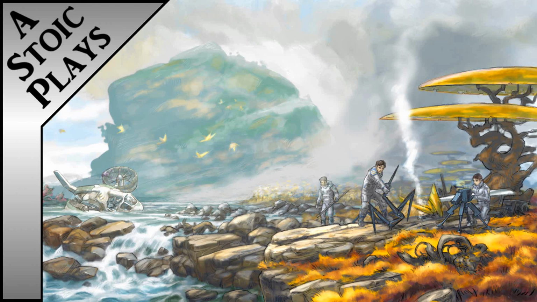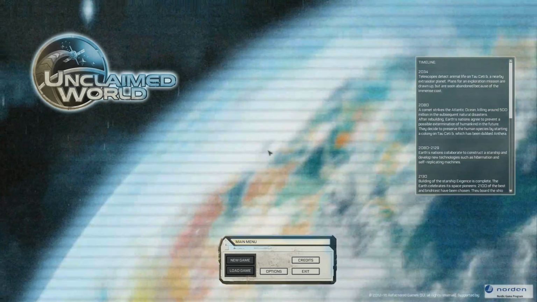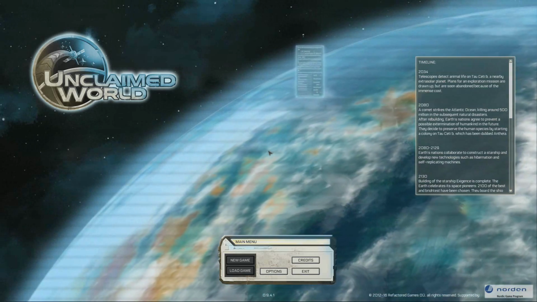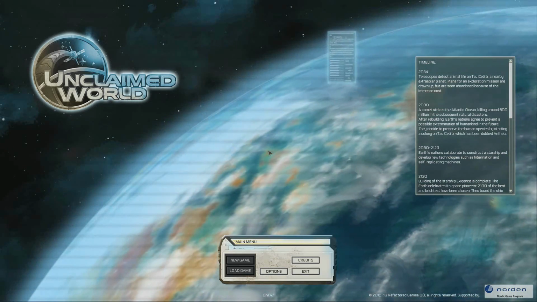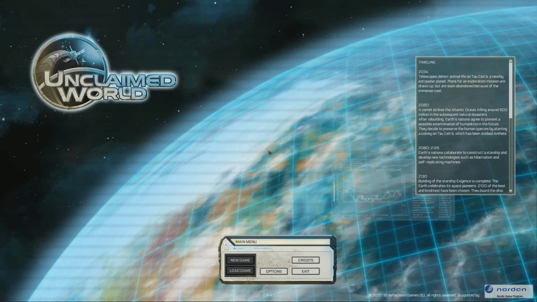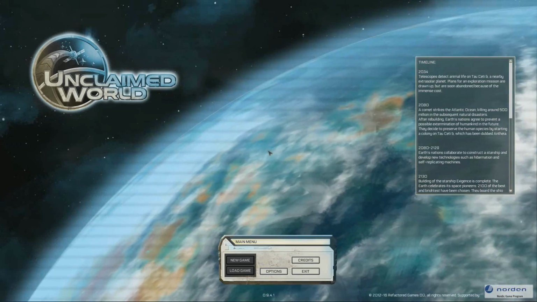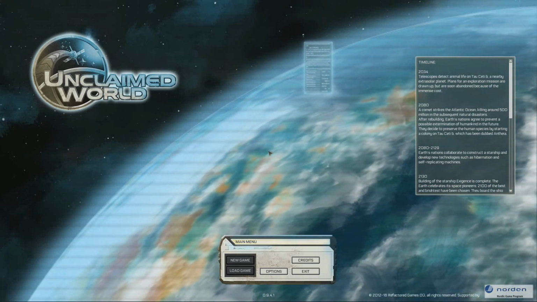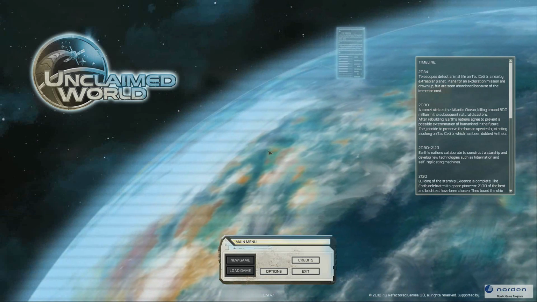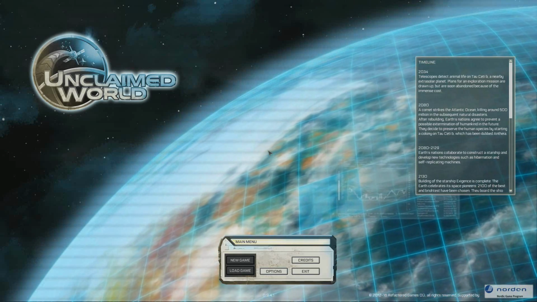I'm Marcus Aurelius, and today we're playing Unclaimed World, a planetary settlement simulator by Refactored Games. It is not a new game, and you might have heard of it or played it before. It was released in Steam Early Access in March 2014, but as of today, when this video is going to go live, October 4th, 2016, the game is going gold.